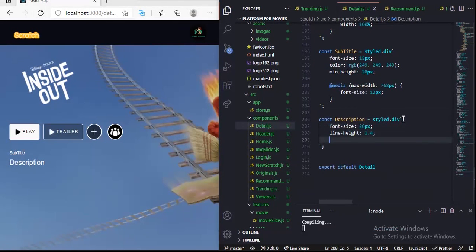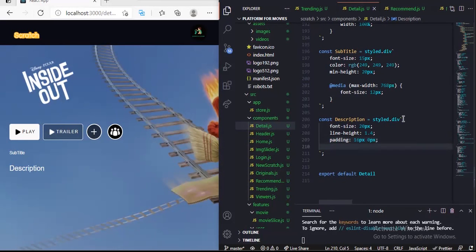Yeah, so we will give some padding with 16 pixels and 0 pixels from the top, so we will give some color of white only.